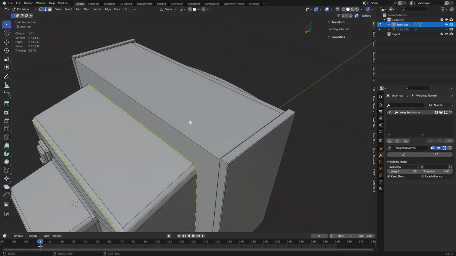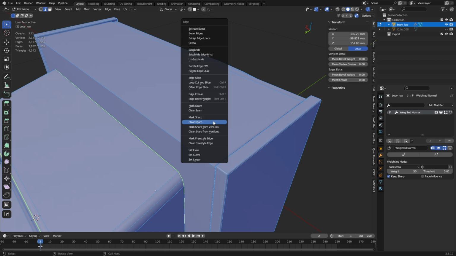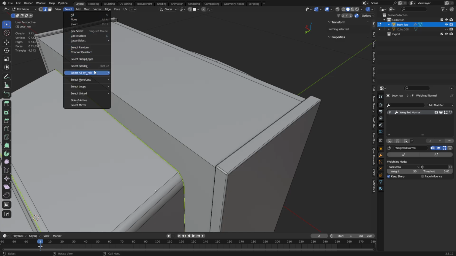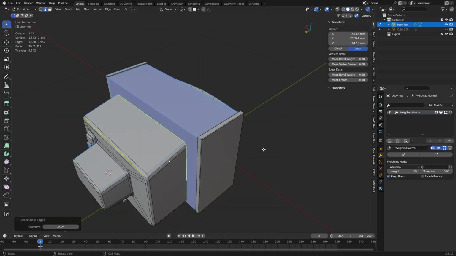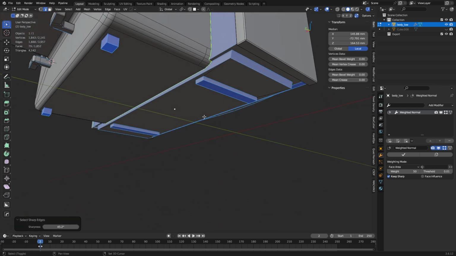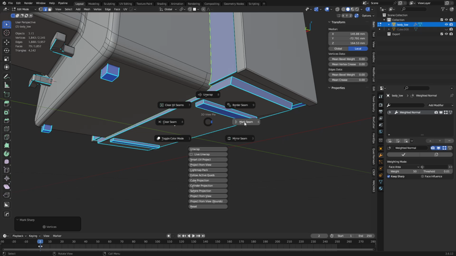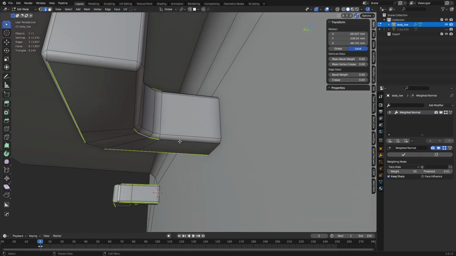All right, so Blender 4 has the mark sharps by angle. If you want to go into edit mode, you can Control E, you can mark sharp by angle. Over here, we have to select sharp edges, which they got rid of in Blender 4, which I'm not a fan of, but you can set this to whatever you want to get a hold of sharp edges. We'll do 45, I guess, in this case. We can Control E, we can mark sharp. We should be able to also mark seams at the same time. And we will still have to go through and fix things, though.